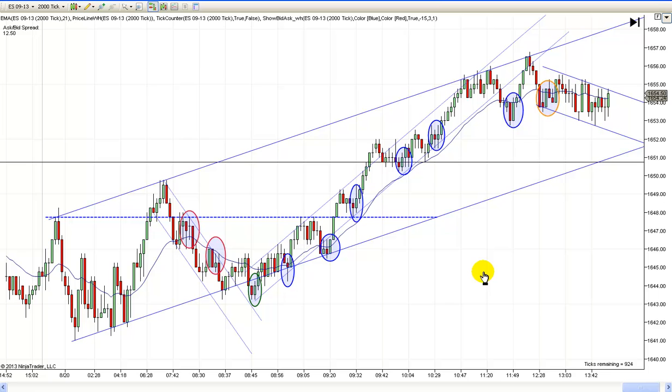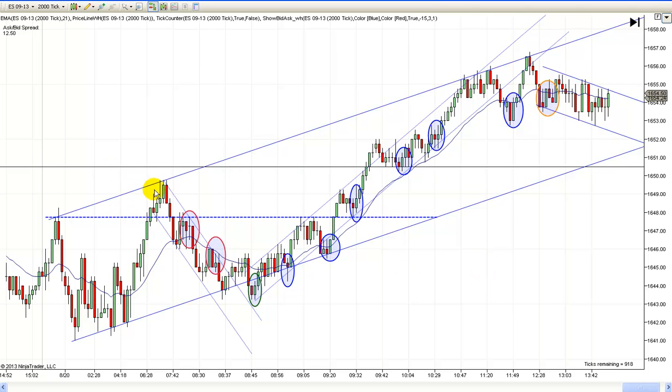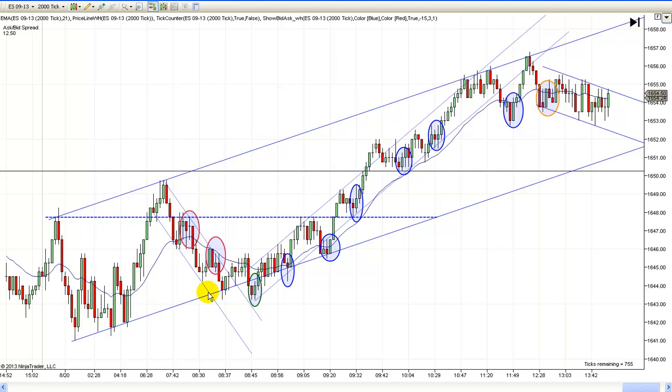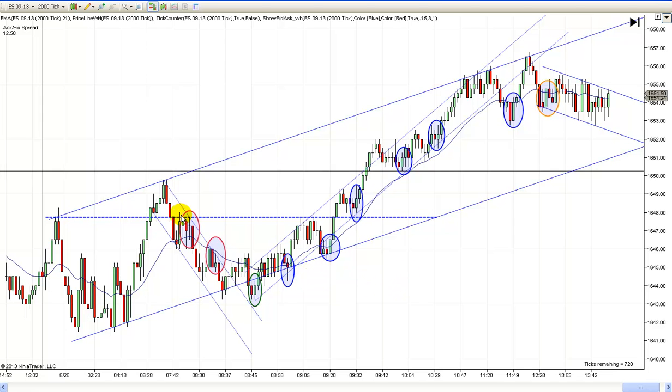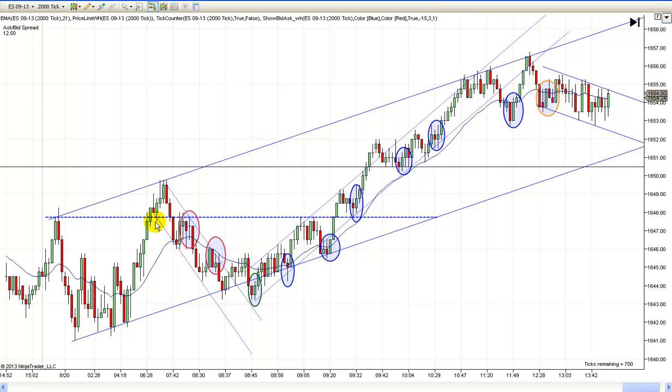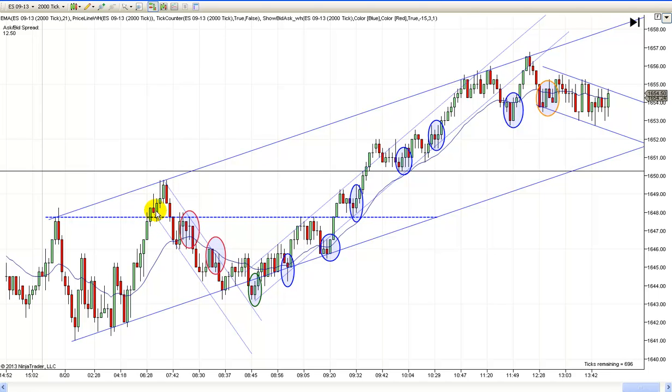But let's go talk about the trades. You've got a failed second entry long here that reversed down. We're looking for prices to probably come back down anyway. This looked a little like a trading range here, but you can see we're making higher lows all the way up here. That's a good sign that we're going to go higher. But you had to kind of pay attention to this just in case. And there was a failed second entry short right here real early this morning if you were here.